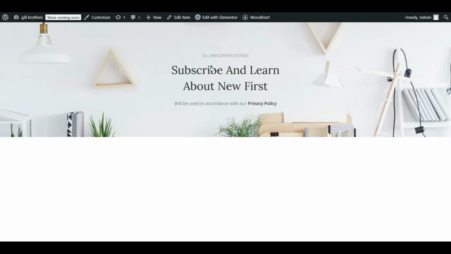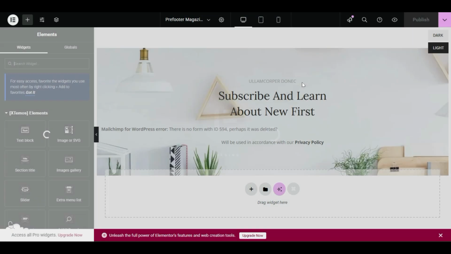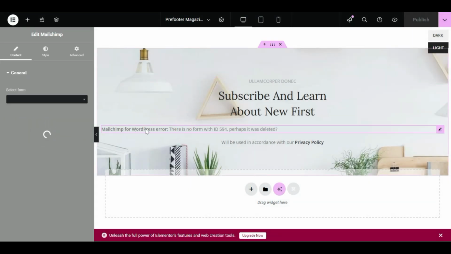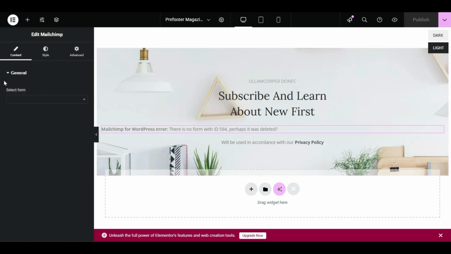Edit this HTML with Elementor. Just click here. It shows a MailChimp for WordPress error, because we did not connect it yet. So here, in the option select form, make sure you select your form. Don't forget to select the form, so then it will display here.